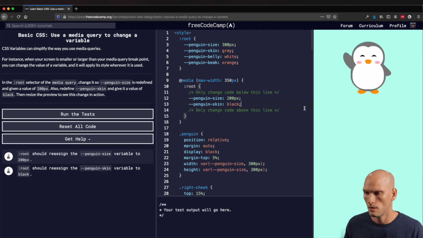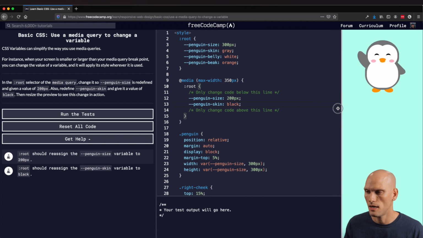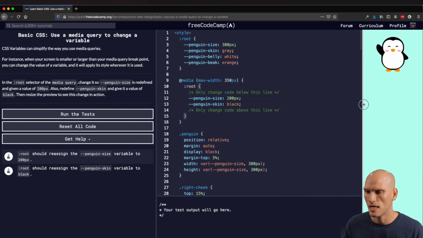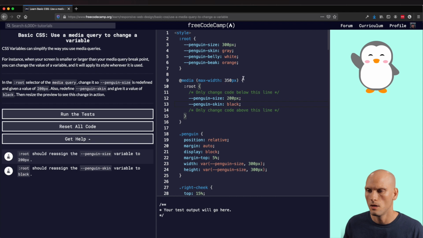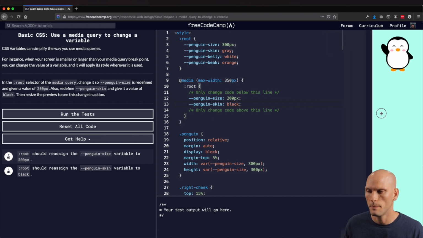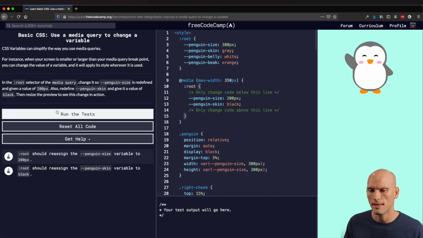Now it wants us to resize this. So. Hey, you see how it changed there with the resizing of the screen? So when the width is 350 pixels, it changes it to black. Pretty cool, huh? Media queries are cool, and I'm sure they're gonna get into that. That's beyond basic CSS, but that should be it.